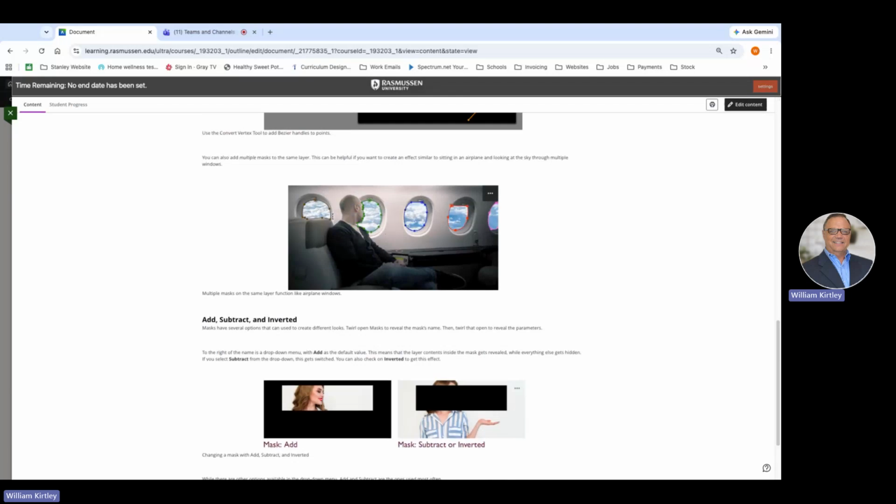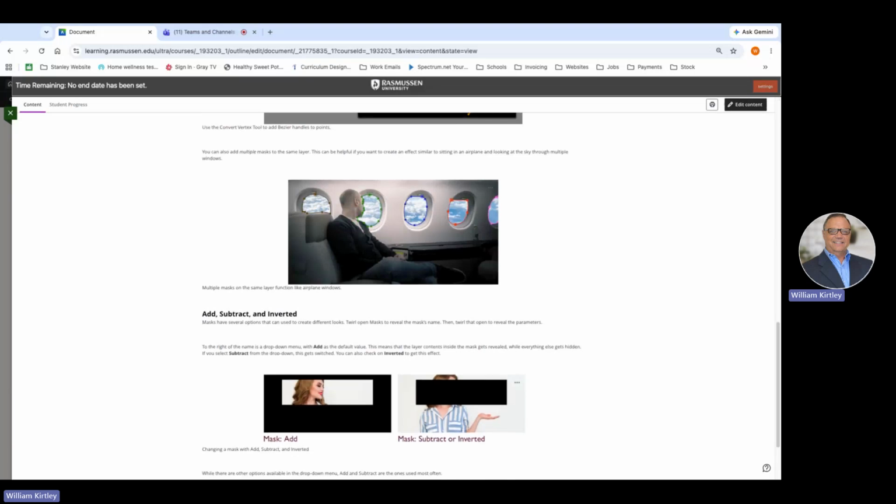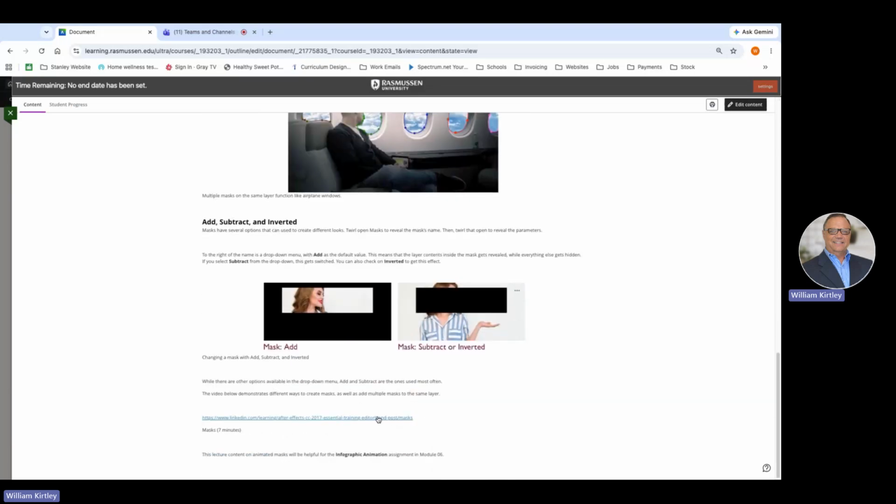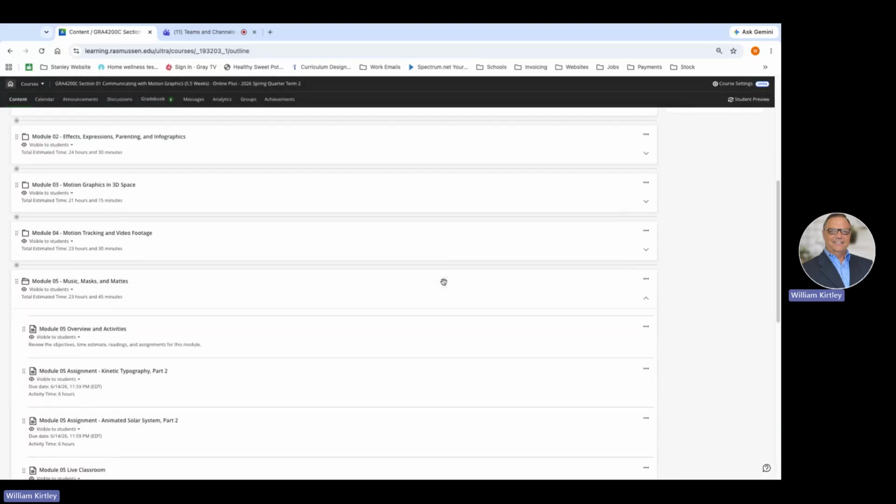So this is a really good example of what I would do here: put the sky layer in behind the passenger layer, and then create a layer mask for each one of those. And that's a great way to get a lot of nice layering effect. And then again, here are masks here on LinkedIn to kind of show you how those work. Okay.